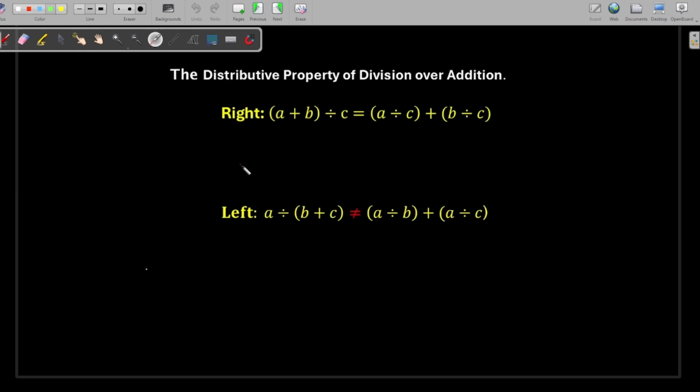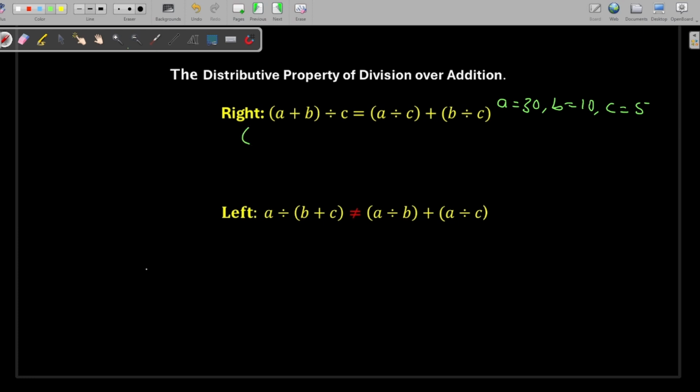As you can see, division is distributive over addition from the right but not from the left, as you can see from the two expressions. Let's use an example to prove if we are right or wrong. So, as I said, division is distributive over addition from the right, but not from the left. So, if we have three real numbers, where A is 30, B is 10, and C is equal to 5. So, let's substitute these values into the expression.